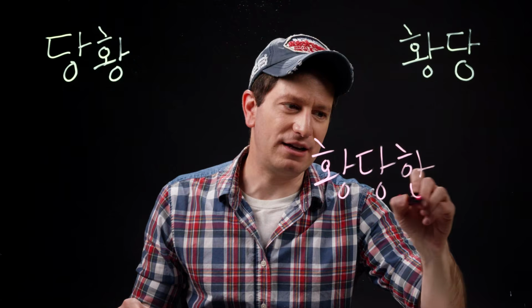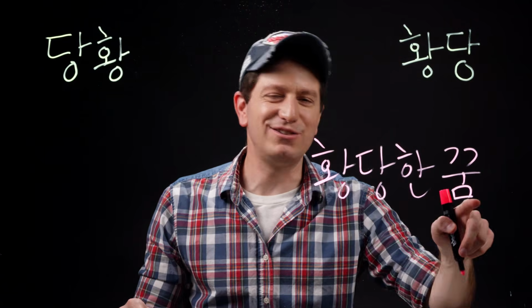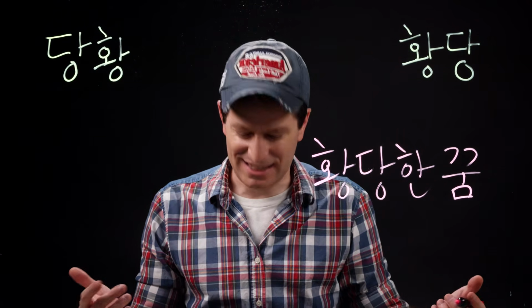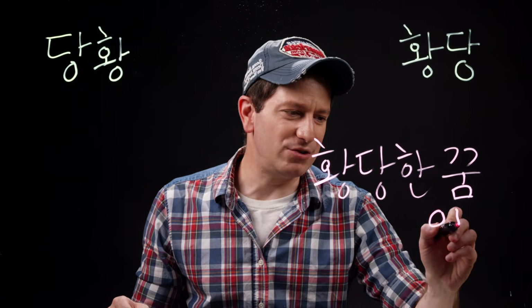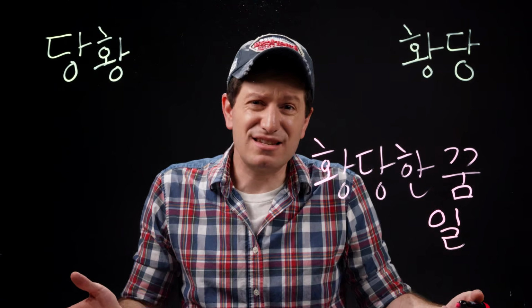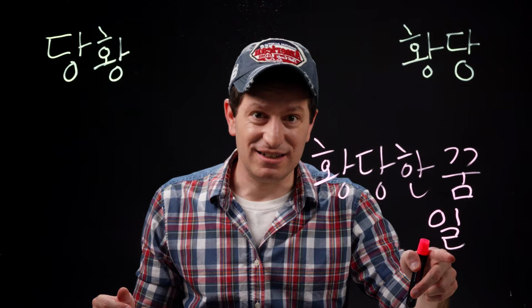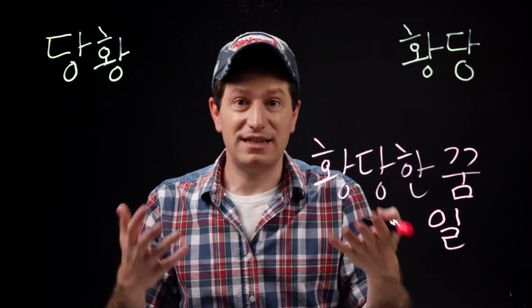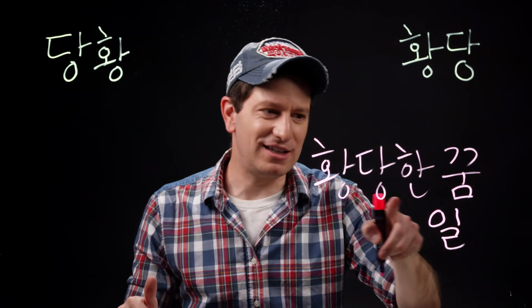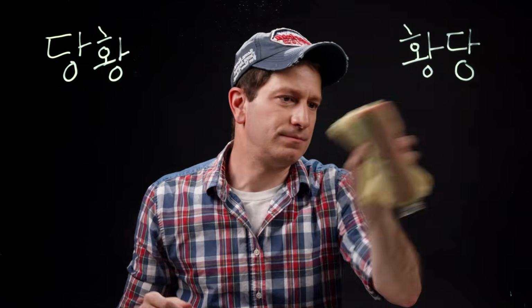For example, if you have like a weird dream that doesn't make any sense, you can have a 황당한 꿈. So a ridiculous, like it doesn't even make any sense, that sort of dream. Or it's also commonly used when something happens that doesn't make any sense, like something crazy happens. 황당한 일. And you can use this by saying like there was something crazy, like 있다, to exist. You can say like 황당한 일이 있었어요, like that. Like it didn't even make any sense.